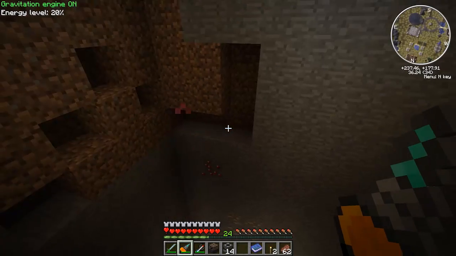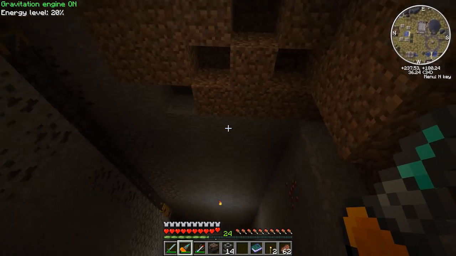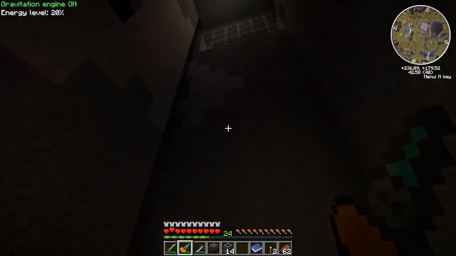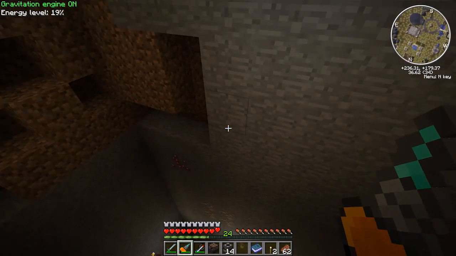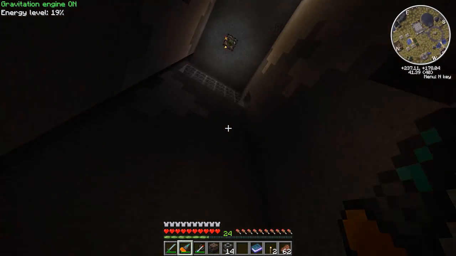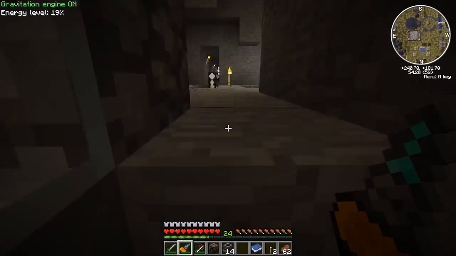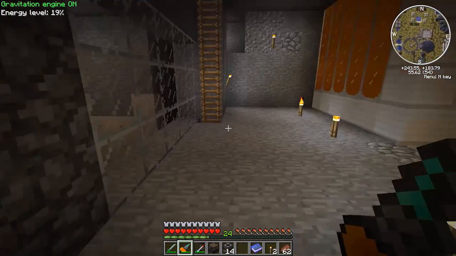Now, how the hell do Endermen keep taking these? I don't have an Enderman spawner up there. I can understand if they were falling and grabbing them on the way down. But there's constantly blocks missing. Stop taking my blocks. They're mine.